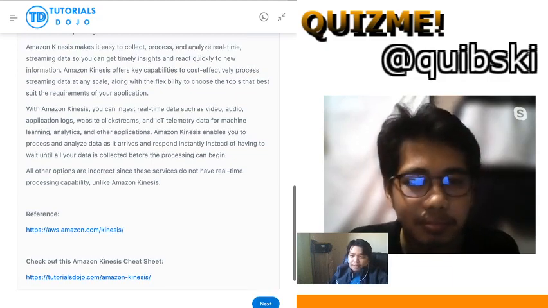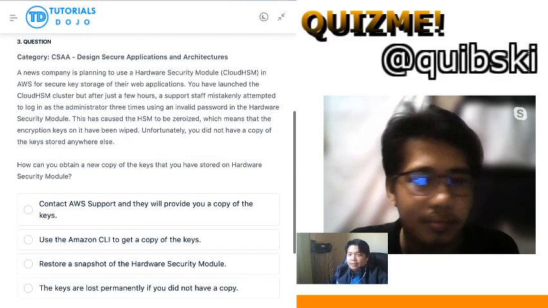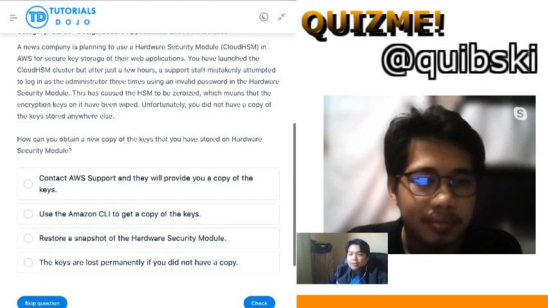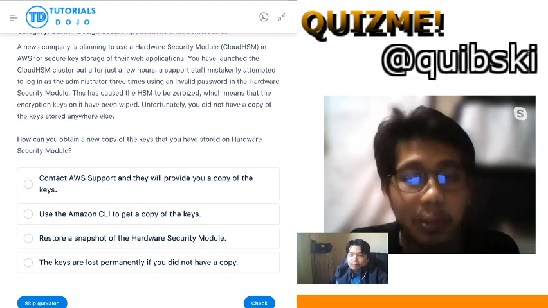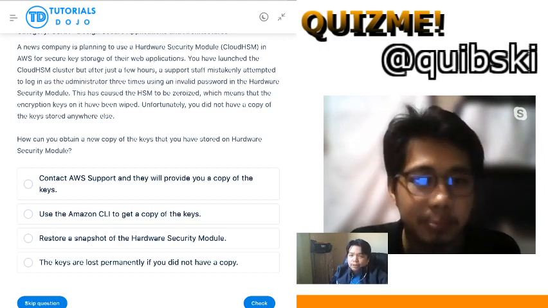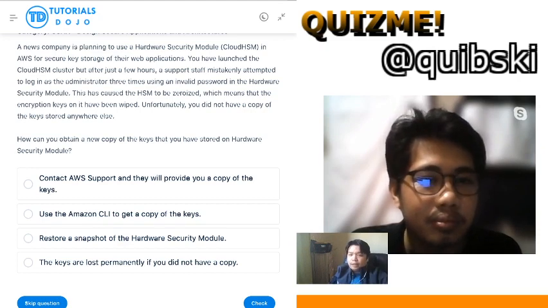Okay, next. Question 3. A news company is planning to use a hardware security module or Cloud HSM in AWS for secure key storage of their web applications. You have launched the Cloud HSM cluster, but after just a few hours, a support staff mistakenly attempted to log in as the administrator 3 times using an invalid password in the hardware security module.